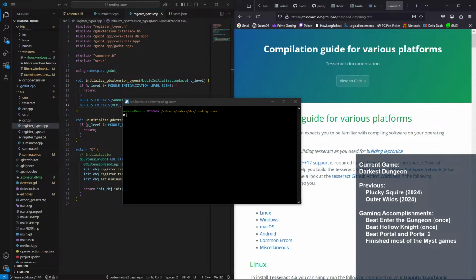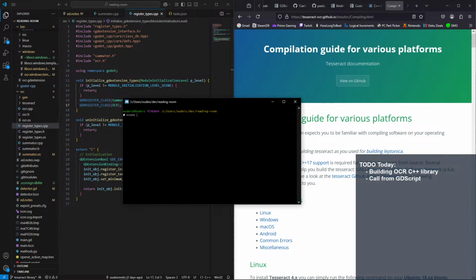Okay, so scons platform equals windows. I don't know if I need to use MinGW, but I know it worked with it, so let's go with it.